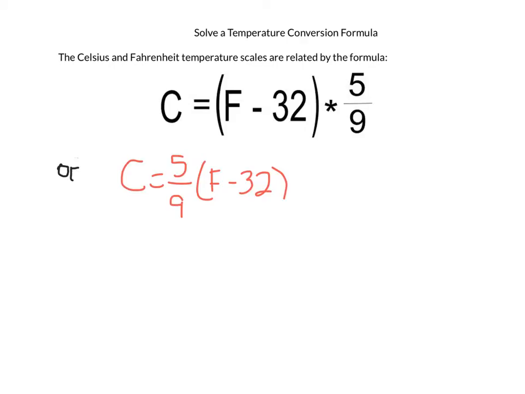Let's say that you were asked to solve the formula for F, the Fahrenheit there, and you needed to transform the original formula. We need to transform this original formula to be able to isolate the F. We're going to do the same thing you've been doing to isolate, but instead of x, we want to isolate the F. So on the next page, I'll walk you through that process.